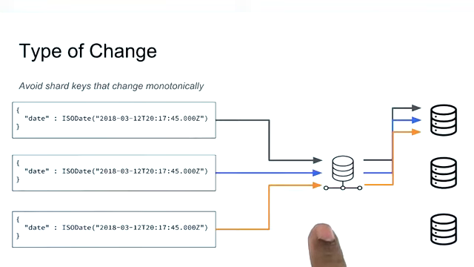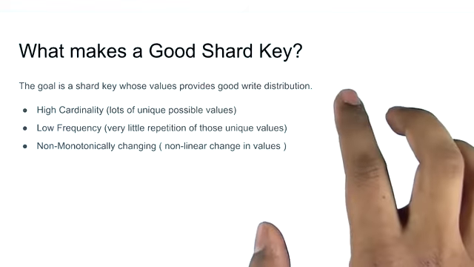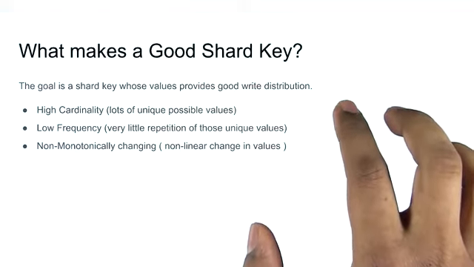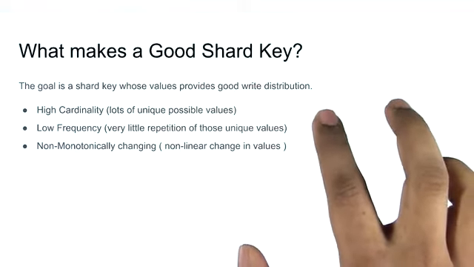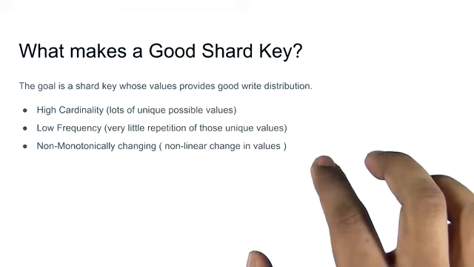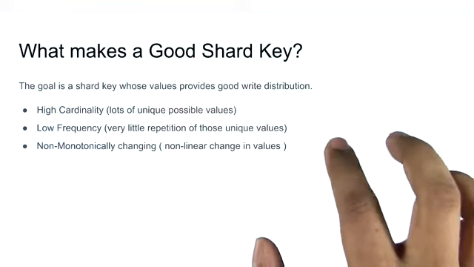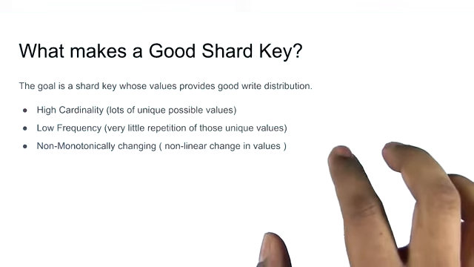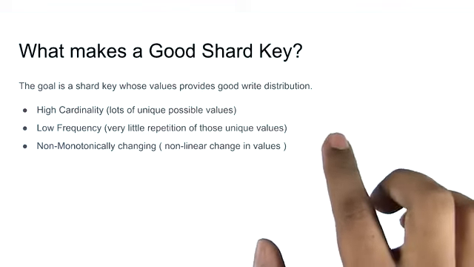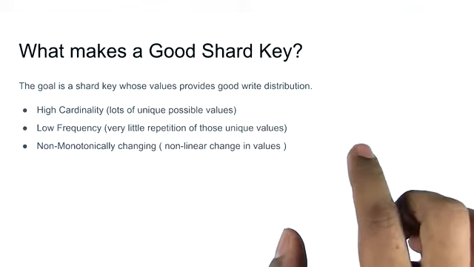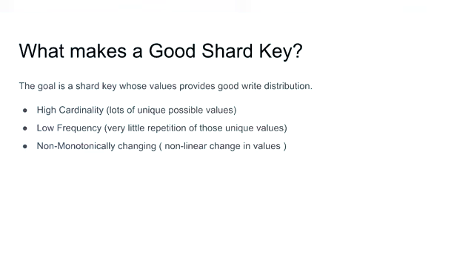Fun fact, the ObjectId data type is actually monotonically increasing. That's why sharding on the ID field isn't a good idea. There are some tricks for achieving even distribution of monotonically changing shard keys, and we're going to talk about that in a later lesson. The ideal shard key provides good distribution of its possible values, has high cardinality, low frequency, and changes non-monotonically. A shard key that can fulfill those properties is more likely to result in an even distribution of written data. Having a shard key that doesn't quite fulfill one of these properties doesn't guarantee bad distribution of data, but it's not going to help.